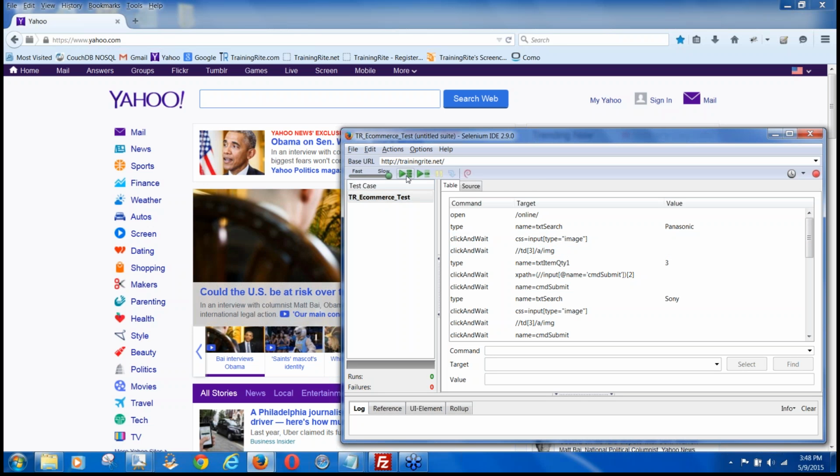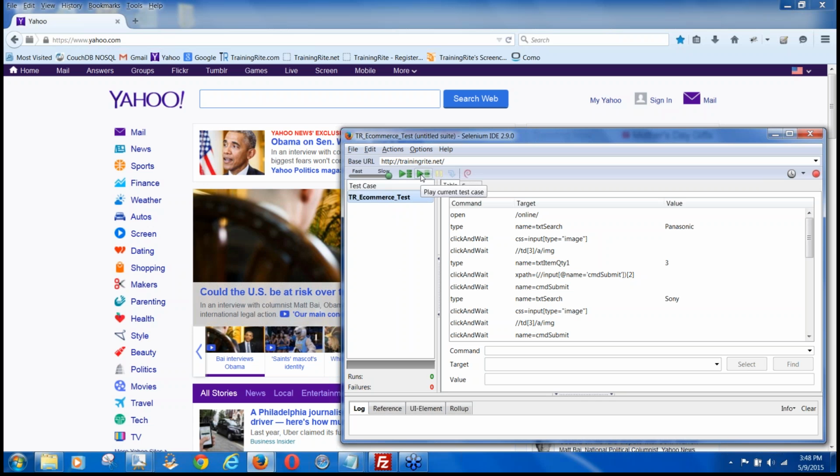Now, you see this is like a play button. But you see play entire test suite; suite means a collection of tests, many tests. Now, if you look in here, do I have many tests in here? No, I have only one test, right? If I had other tests in here, then it would run this test first, and then that test, and eventually later on we'll be having many tests in here. Right now we just have one test, so it doesn't matter if I run this entire suite or if I run this. This is just play the current test. Let me just say play the current test.